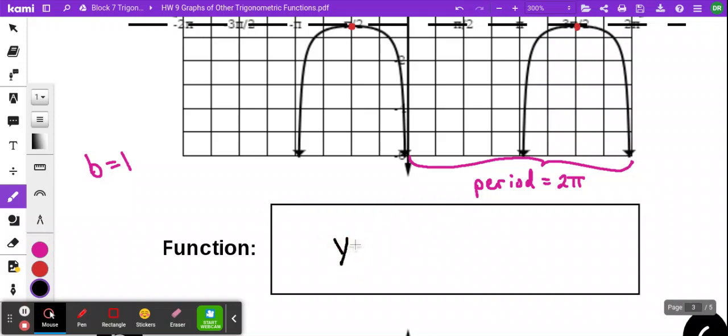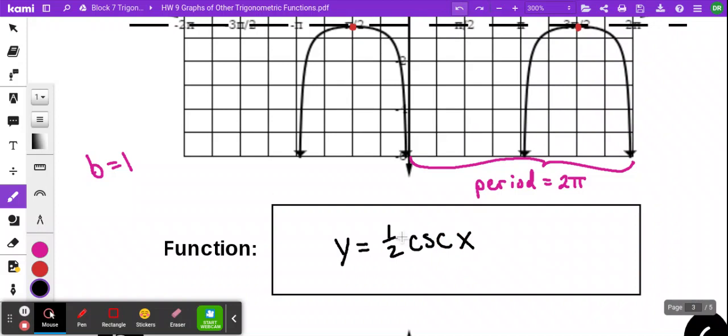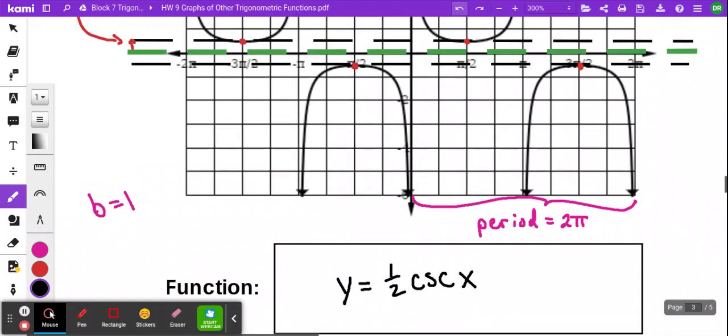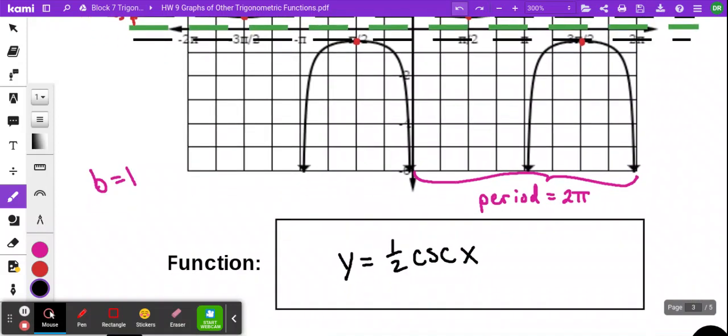So we have y equals 1/2 cosecant of x, which again, the b value is 1. So we could have 1x there, but the 1 is unneeded. And so we'll leave it as such. And this same idea can be done with any sine and cosine, secant and cosecant function using these spacings without any shifts. In the next video, we'll talk about using a similar method for tangent and cotangent.